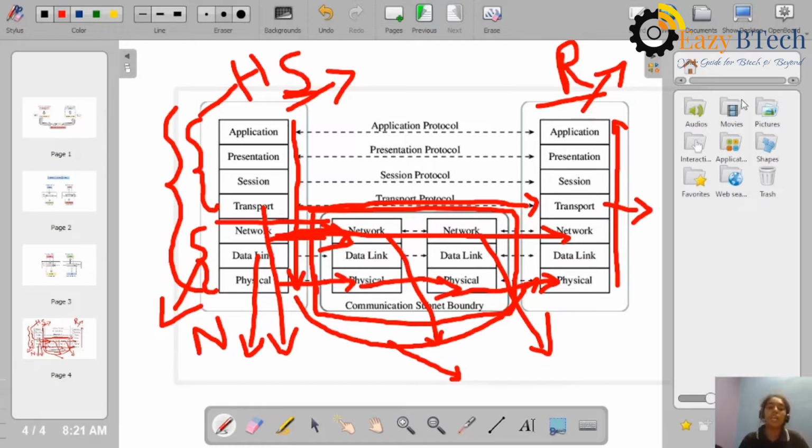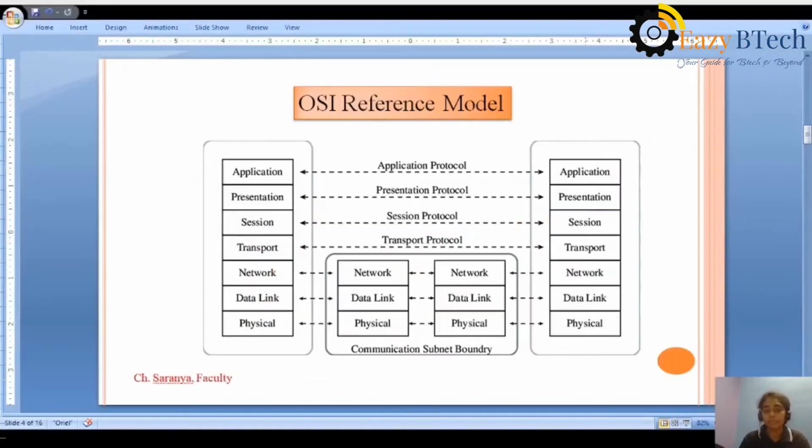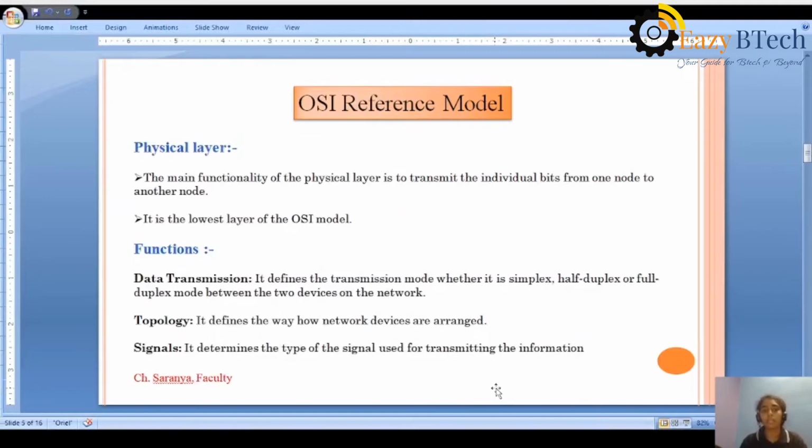So let us see each and every functionality of the OSI reference model. Each and every layer has a specific type of functionality. Let us discuss deeply here. Physical layer: the main functionality of the physical layer is to transmit the data in the form of raw bits.